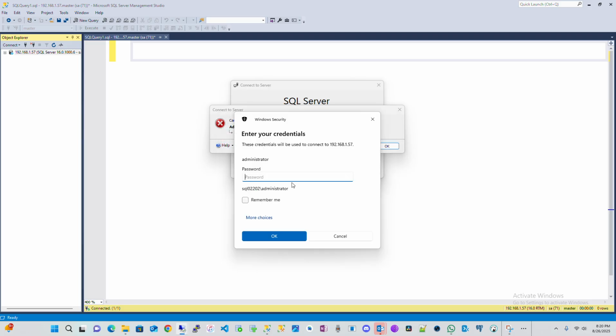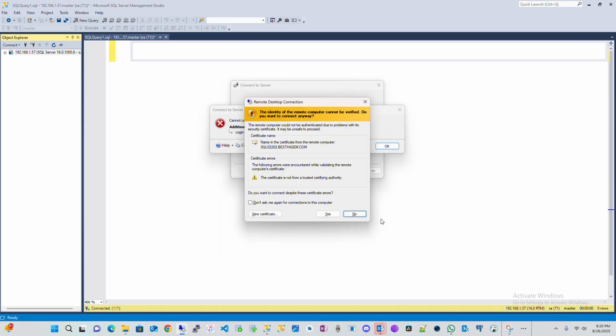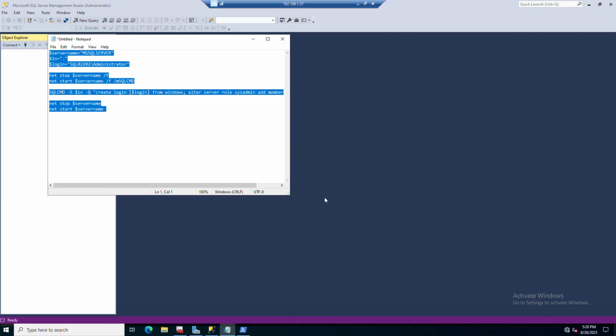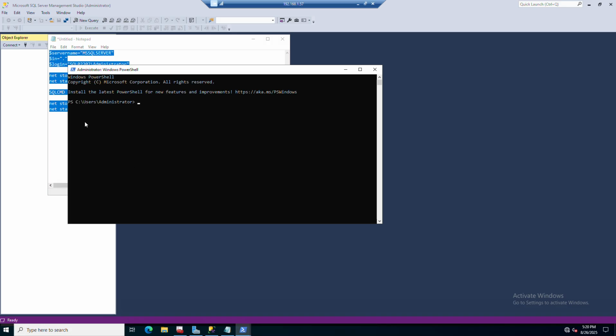This is somewhere in my home laboratory or in my home data center. Then I'm going to be inside the box, and what I need to do is launch PowerShell and run it as administrator.